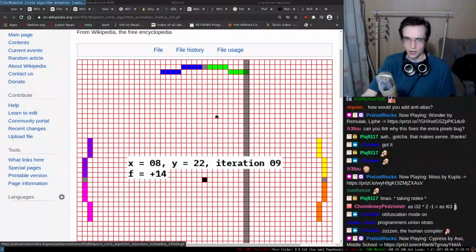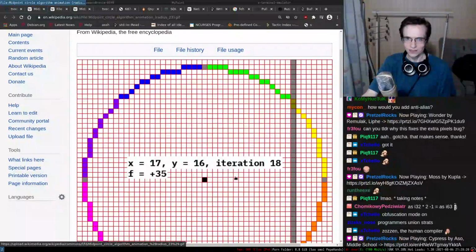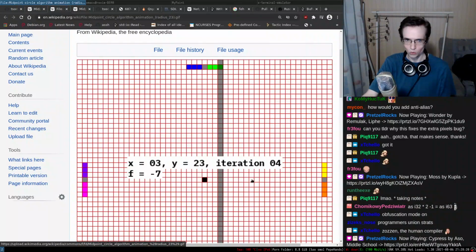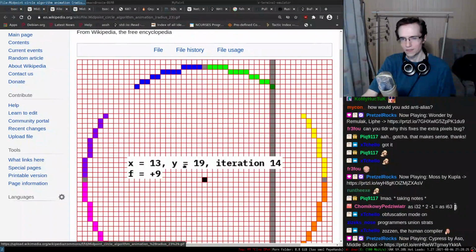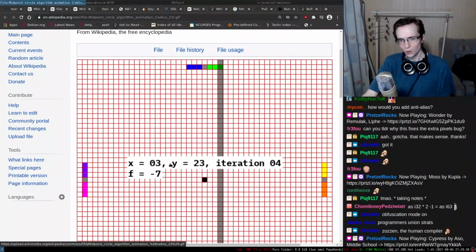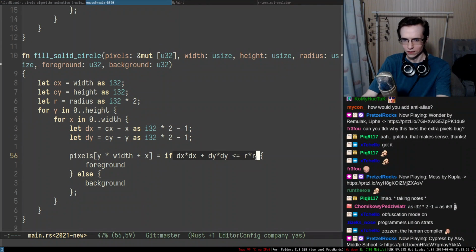Another interesting thing I see is that x is always increasing, but y is decreasing sometimes. I suppose y should decrease to maintain this formula to be true, if I understand correctly.